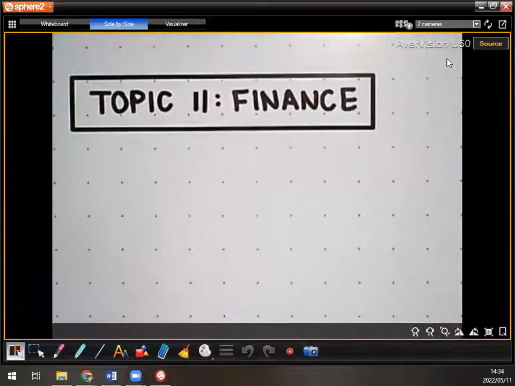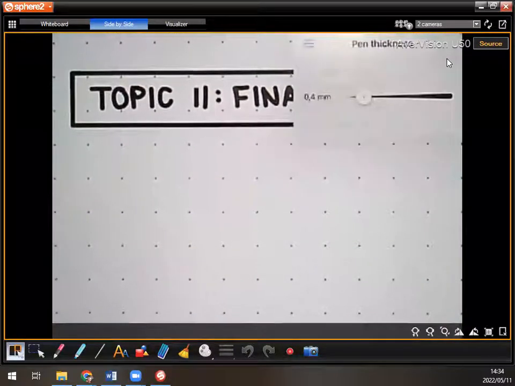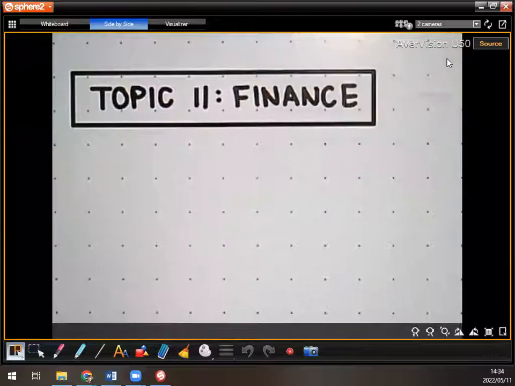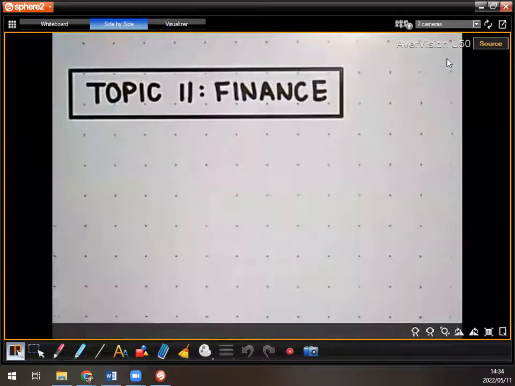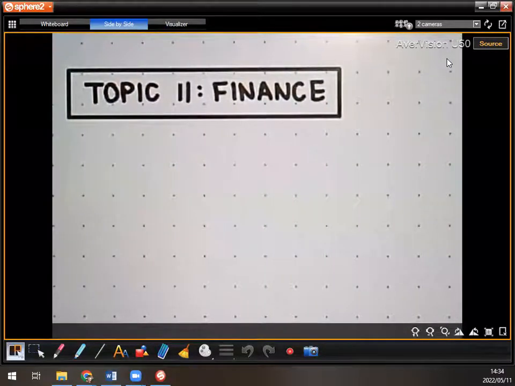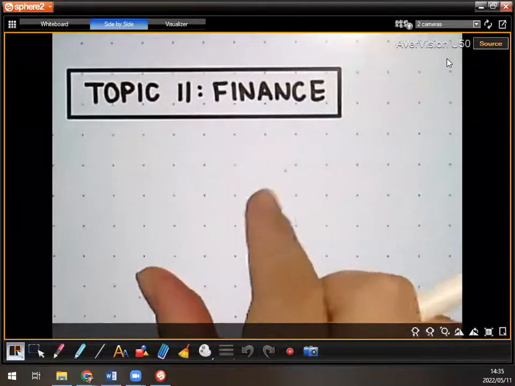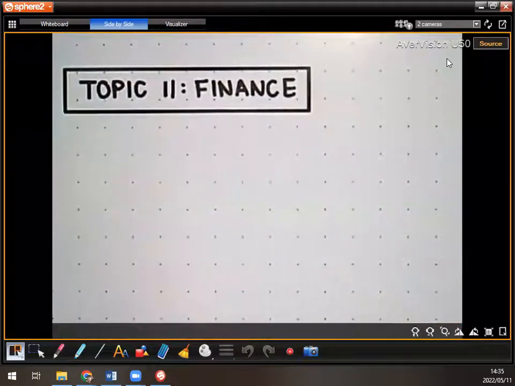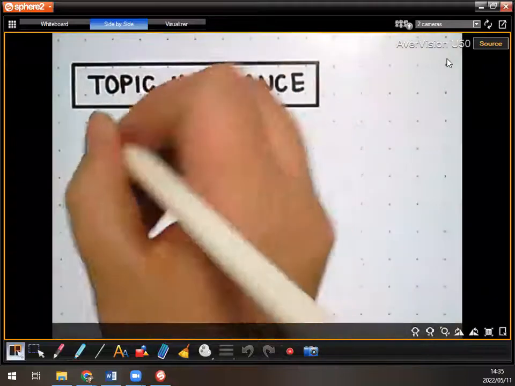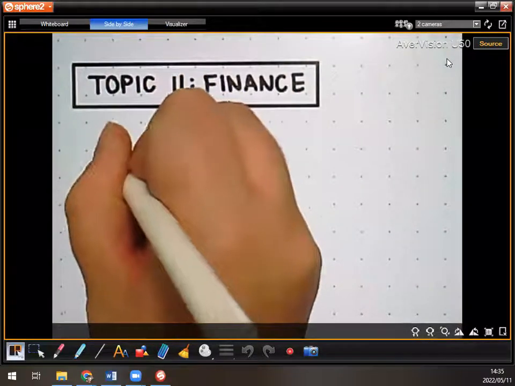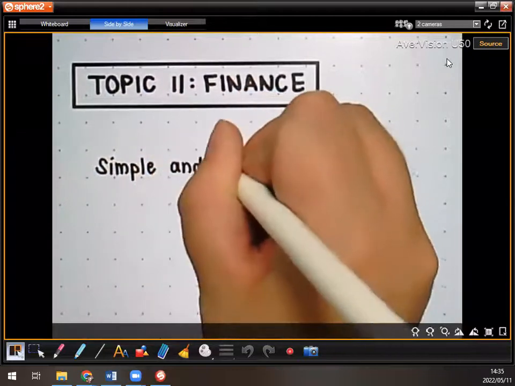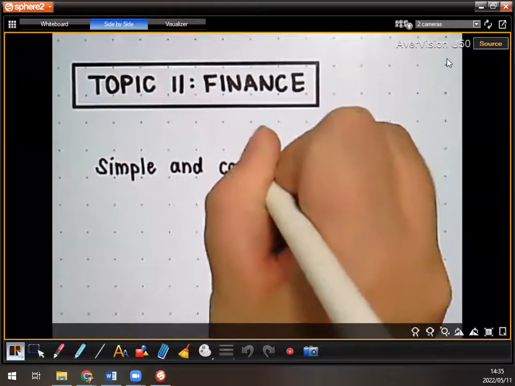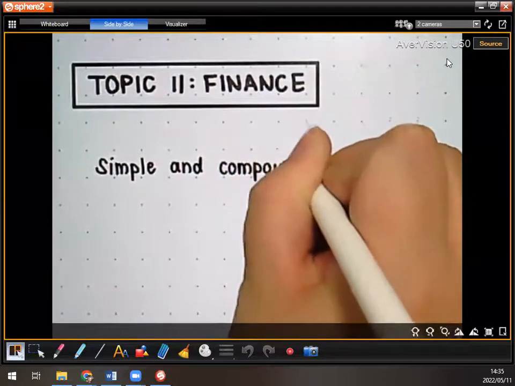Okay, and for today, we are just going to revise the formulas that you've learned already. Some of you might have done depreciation, some of you might not have, but it's fine. It's not a big difference. The only difference is you use the same two formulas, the plus is just a minus. That's all. So the first heading, we're not going to talk about interest. We're going to just for now talk about simple and compound growth and decay. And that's the heading I think that they use in the textbook.